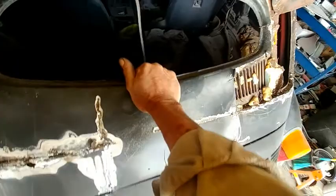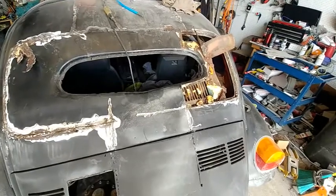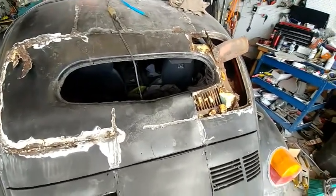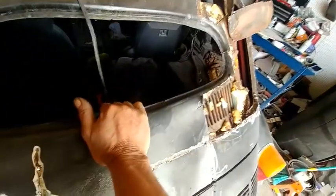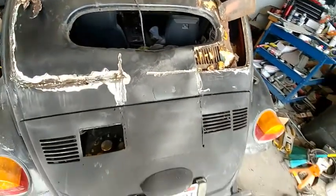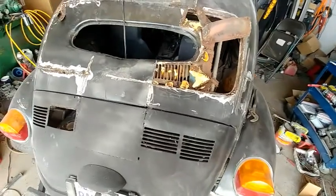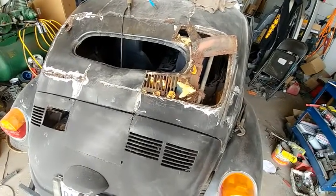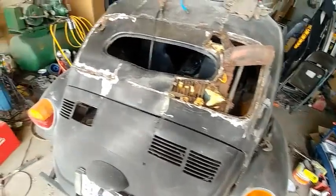If it's not butchered up too bad, I can probably get a little Volkswagen window and rubber and stuff and put in there. I'm not sure. It doesn't look like it's real straight. For a flat glass, it might be, but I can't believe they did this. I really just can't believe it. They really just junk this thing together.